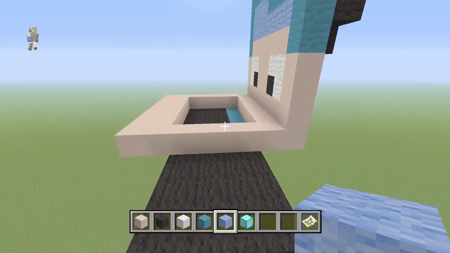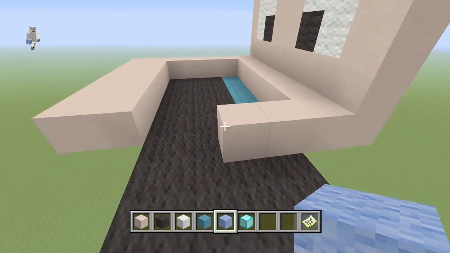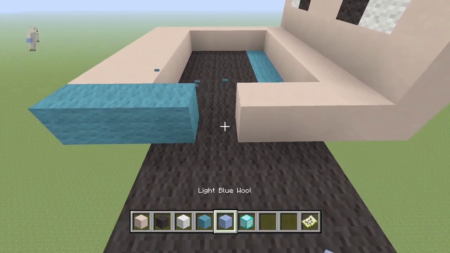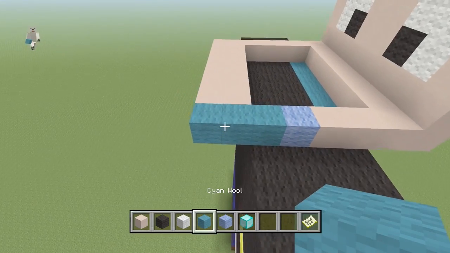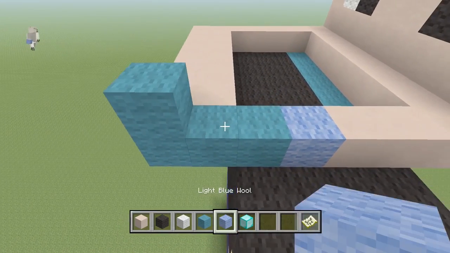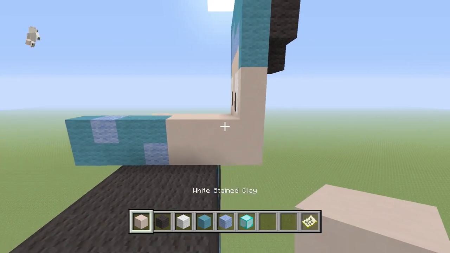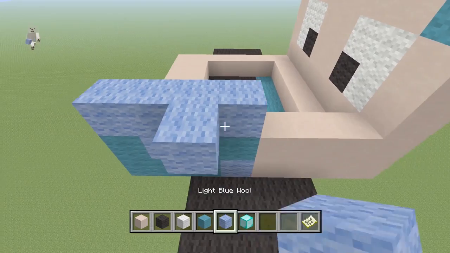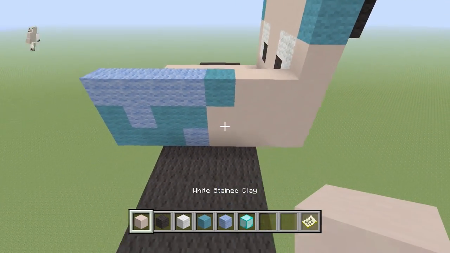The first layer, however, we're going to punch out the first 4 blocks that we already have placed, which should be white stained clay, and we're going to replace them with 3 cyan and 1 light blue, starting from left to right. The second layer is 1 cyan, 1 light blue, 2 cyan, 3 white stained clay. The next layer is 4 light blue, 1 cyan, 2 white stained clay.